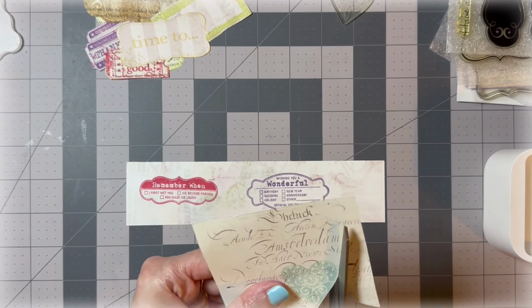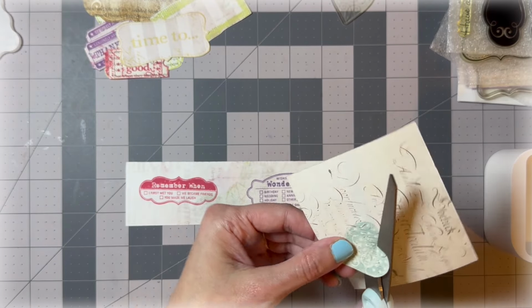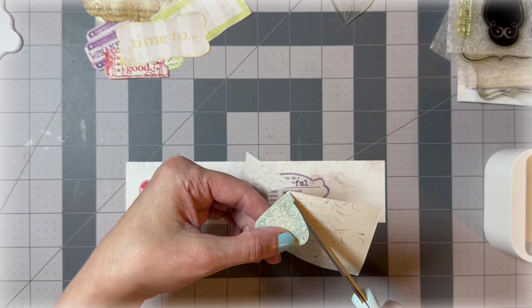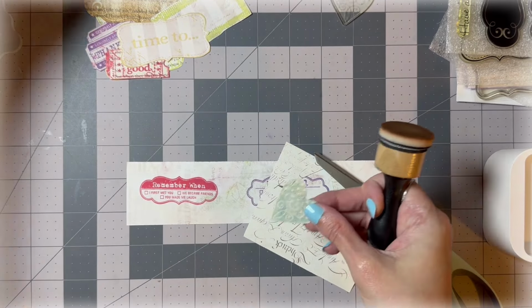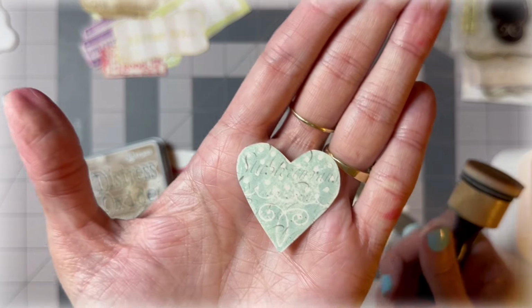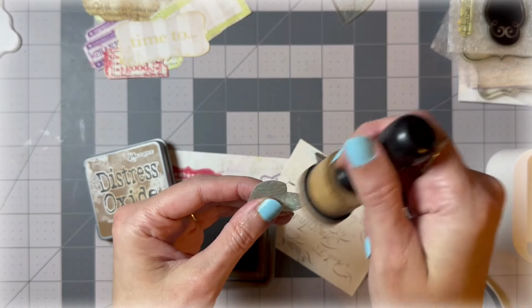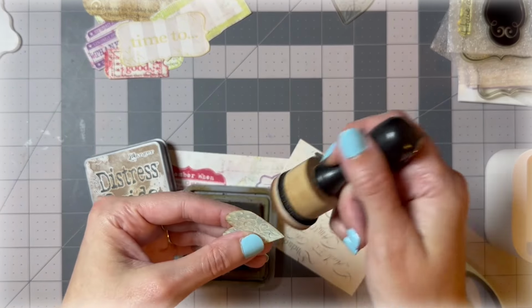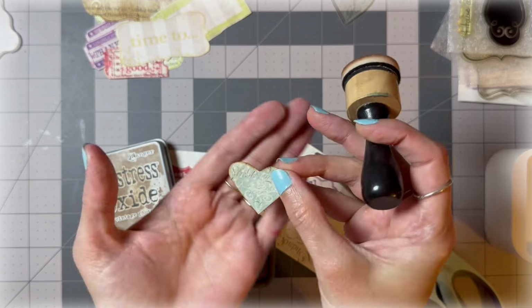And then I'm going to show you guys what I want to do with the sentiment stamps on the Edith Holden book pages, as I think that's where we're going to do those. And also, guys, when it comes time to actually using these, oh my gosh, how adorable is that? When it comes down to using these, you can always ink the edges too with your vintage photo or your walnut stain, whatever you prefer to ink your edges with. Oh, I love it so much.